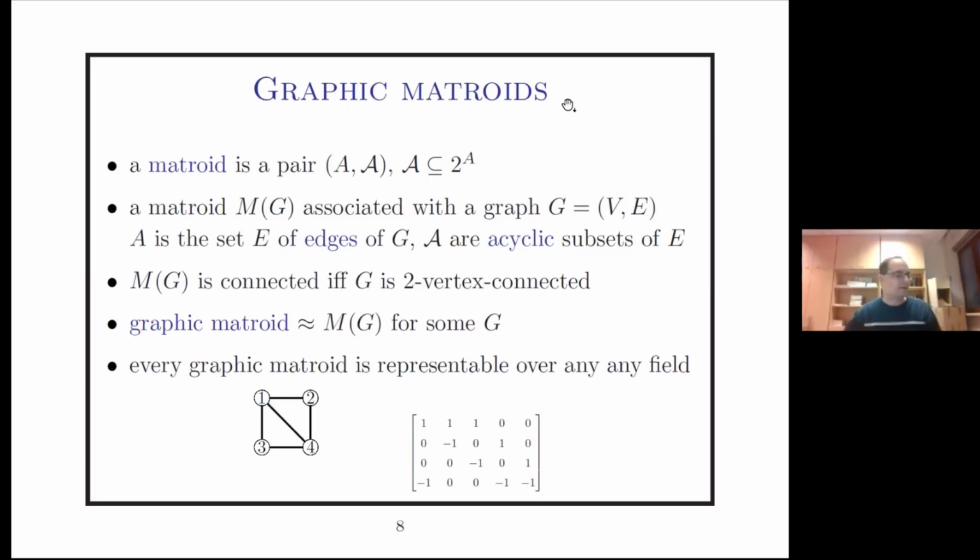So I wanted to mention graphic matroids because I think they form an important class of matroids, in particular in relation to greedy algorithms, and I think it's also good to mention. And one thing, in addition to this, why I wanted to mention them is that a graphic matroid is connected if and only if the corresponding graph is two-vertex connected. So it doesn't make sense to actually talk about connected graphs, because if I take a tree, an n-vertex tree, the associated matroid has n-1 elements which are independent, so it's completely disconnected. So connectivity starts being interesting only when one looks at two-vertex connected graphs, where graphic matroids are actually connected.